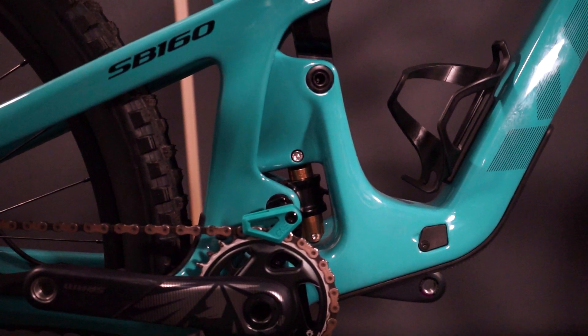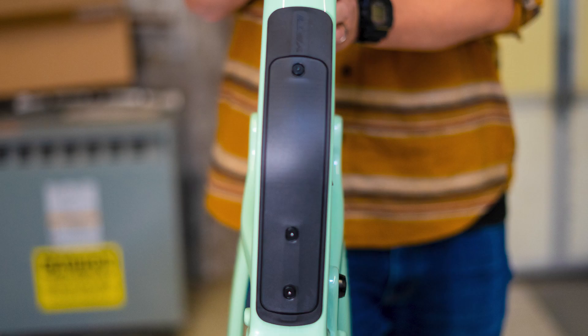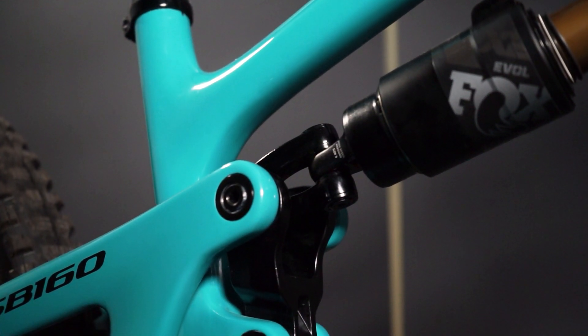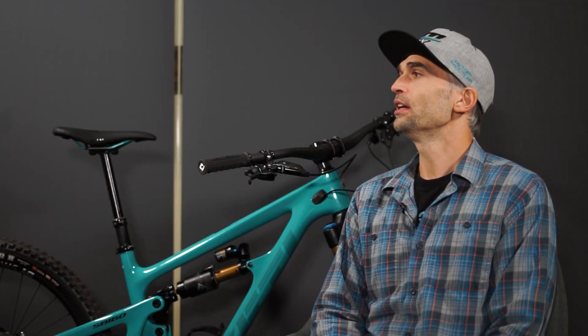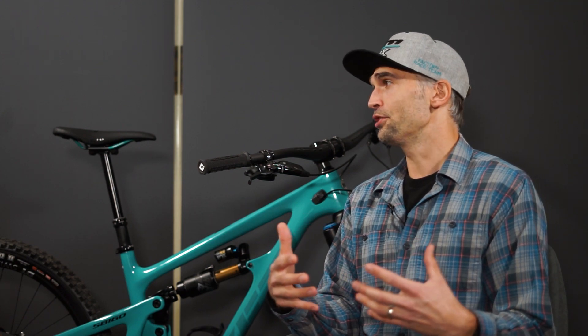The silhouette looks similar to the 150, but there's a tucked-in down tube, different cable captures, a rib chainstay protector, and a different molded down tube protection that has both a hard piece and a soft piece. There's also a new link and updated collet axle system. A big goal there was to trim tolerances, make everything work correctly, and eliminate binding — and that's really apparent out on the trail.